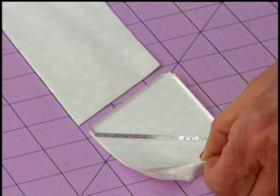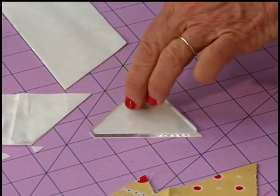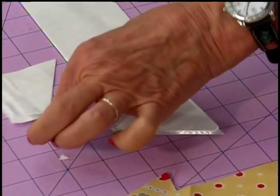Do you want me to cut them? Yeah, and then for this one, I'm going to try to do one. I was not doing very well. There's the other one. And you've got the little corner there. I'm going to take these. I'm not saving these little guys. I'm going to throw them away.